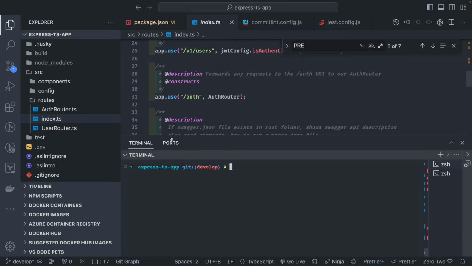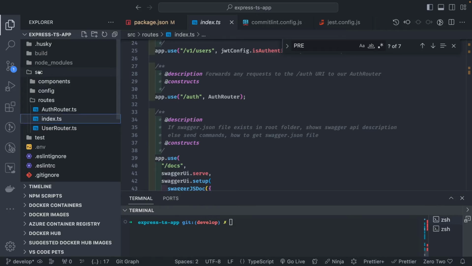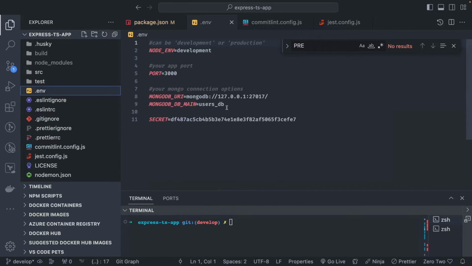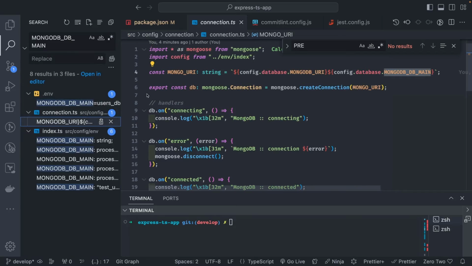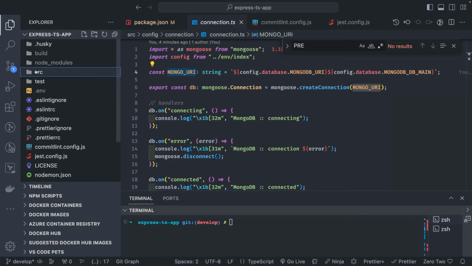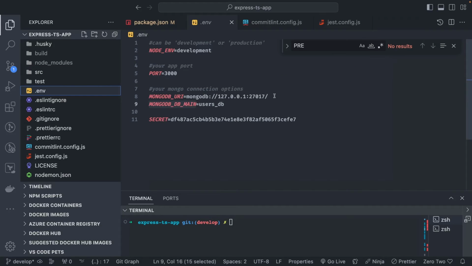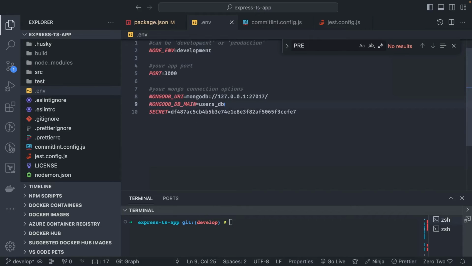So what we need to do, to get this set up properly, is to have a database configuration. This is our env. It is looking for MongoDB URI. This database, MongoDB main, what is it doing with this? MongoDB URI, I think that is a database name. The database it will create automatically. We can just provide a Docker Compose YML, so it will spin up the MongoDB container for us. Either you already have a MongoDB running somewhere on your host operating system, or you can just use Docker Compose YML to spin up the container.